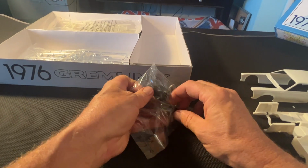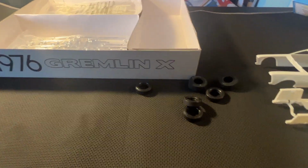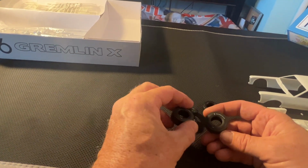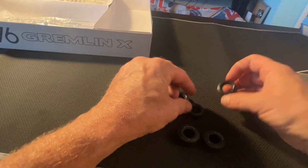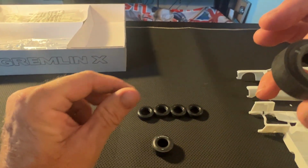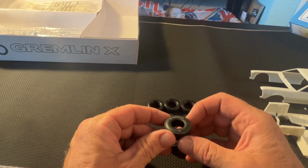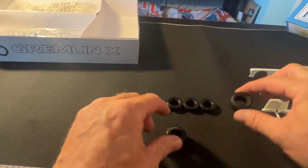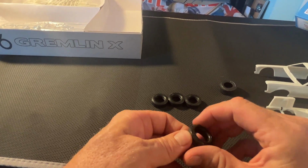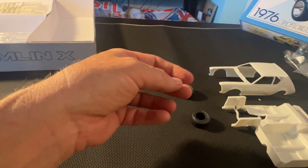Big and littles, you call that the drag strip. And then you got the option for the big tires in the back, which is, I think what I'm going to do is, my mother's Gremlin was orange, so I'm probably going to do an homage to her orange Gremlin, but I'll make it kind of half street and half drag racer. My mother was not a drag racer by any means, but it's a tribute, so we can do that. This is a nice slick right here. M&H Race Master. So these slicks are rubber, and these ones are vinyl, the regular tires. Might have to paint a little detail on the white wall, on the lettering there, which I have proven to not be very good at so far. But how do you get better, right? Try it again.